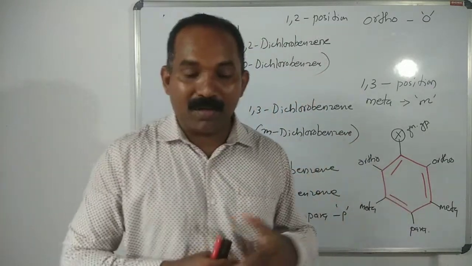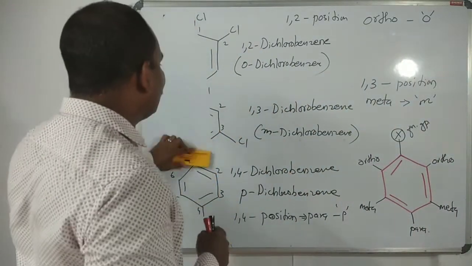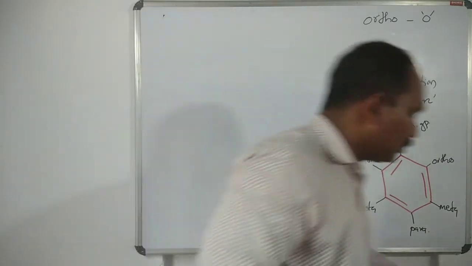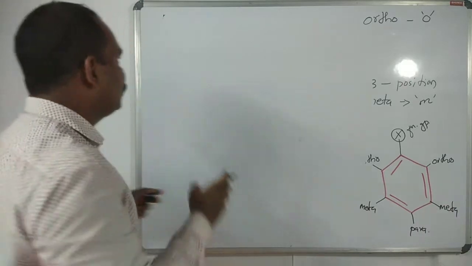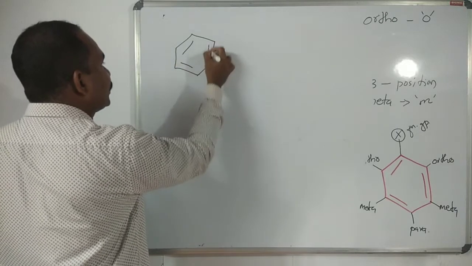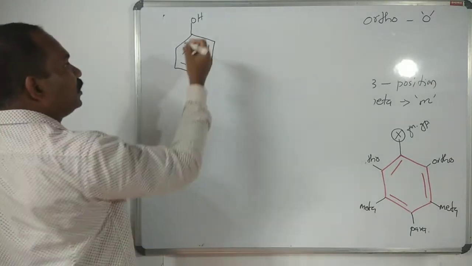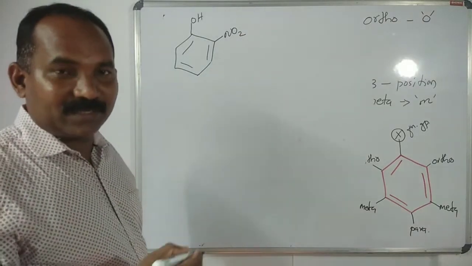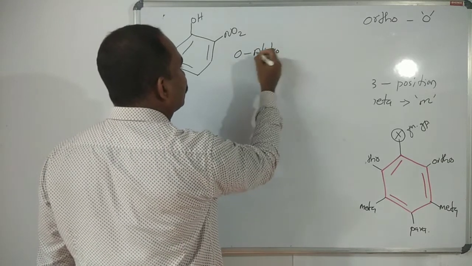Okay, one more example. We already heard about these two examples in hydrogen bonding. So I erase these things. You studied orthonitrophenol and paranitrophenol. What is a phenol? When the OH group is on the benzene ring, it is phenol. Then the ortho position, the 1, 2 position. The common name of the molecule is orthonitrophenol.